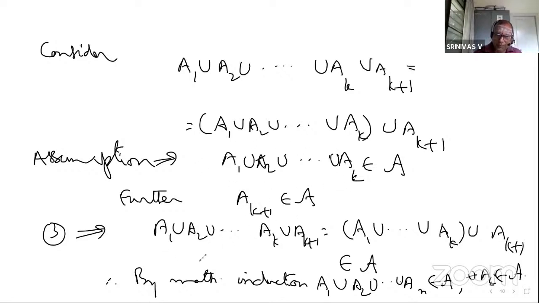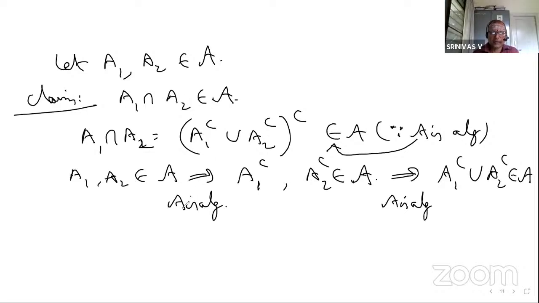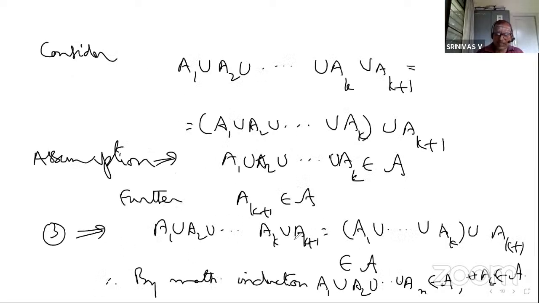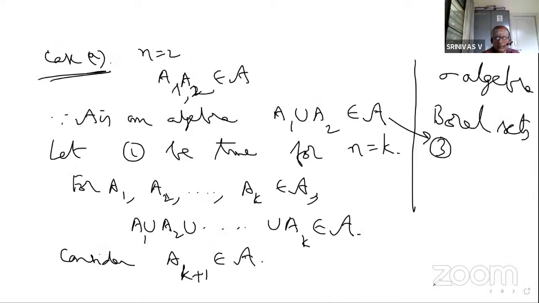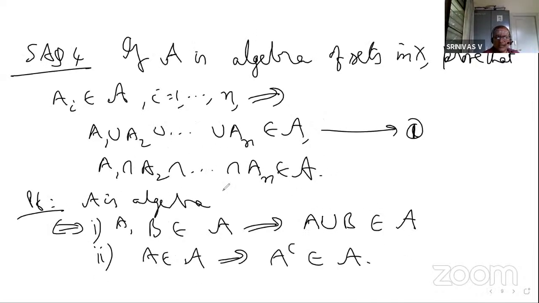You will be considering AK plus 1. You will be going for the intersection of all these. And again, this intersection can be written as A1 intersection, with unions replaced by intersections, and so on, intersection AK plus 1. You treat this as one side, this as another side, and this is present right from the assumption. This will be in script K. This is also in script K, and now because of this, you will get that intersection of K sets will be present in script K. That's how you can obtain this property.